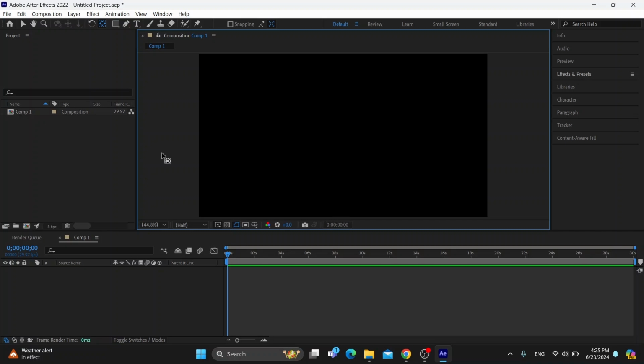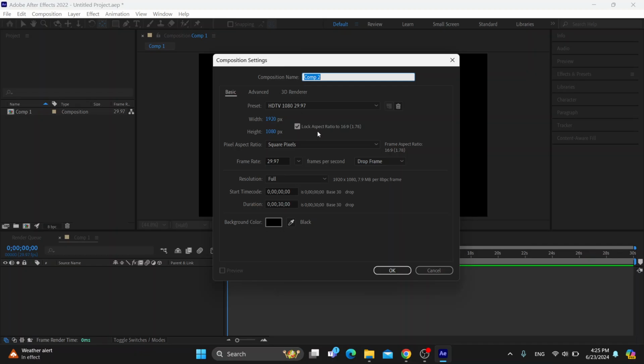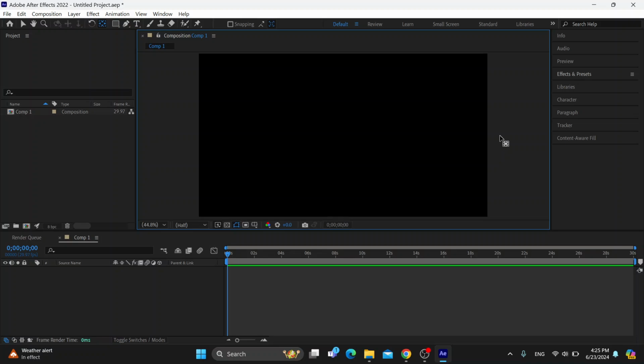So the first thing you want to do is open up the official Adobe After Effects program on your PC if you haven't already, and after opening it up, you'll be greeted by this main page where you can get started with creating a composition. You'll be greeted by the composition menu where you want to select all your options, and after you have done so, click OK and you can get started creating your new project.